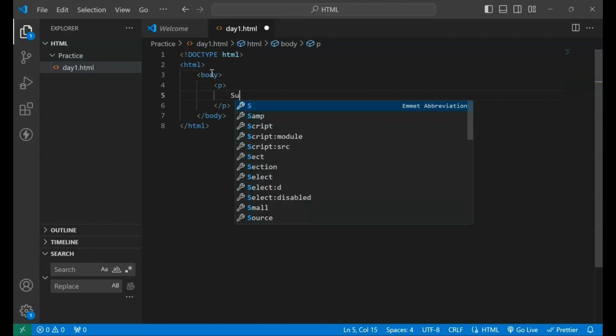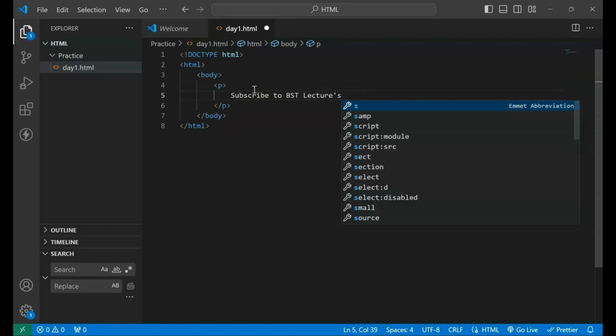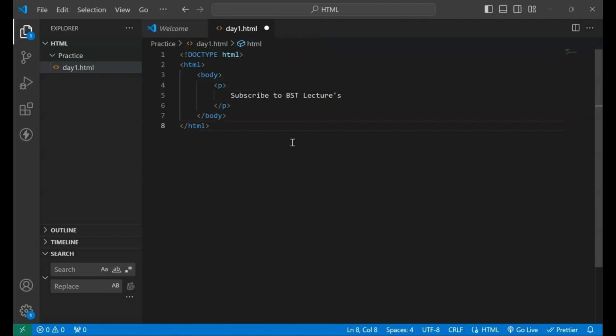So let us just take a body element and write a paragraph in it, which is: Subscribe to BST lectures. Here if you observe, there is a white dot. This means the file is not saved, so we have to save the file. Control S, it is saved.